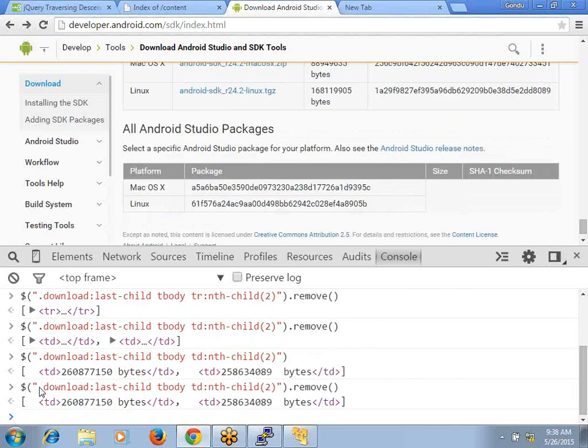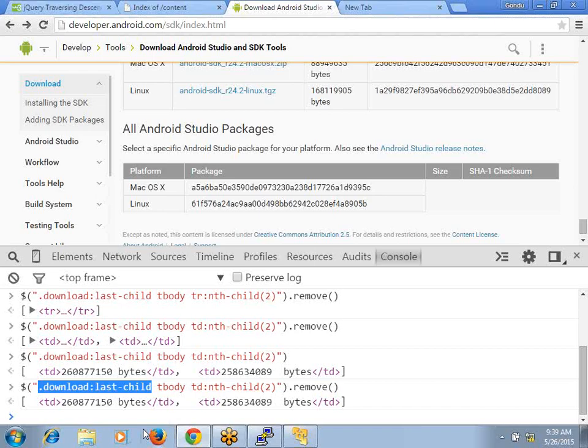So what is the meaning of this selector? That's what I would like to make sure again. First, what are we selecting? There are multiple elements with the class download, out of which you want to pick the last element.